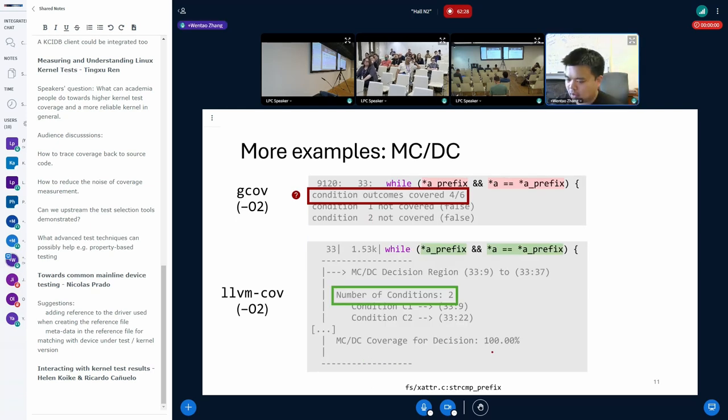And the third, final example is in terms of MCDC, which is enforced by many safety critical industries. In this example, for a simple expression that only has two conditions, GCOV is reporting it has six outcomes and three conditions, which is not straightforward. And like I presented yesterday, this LLVM COV patch comes with another benefit that allows us to measure MCDC of the Linux kernel.